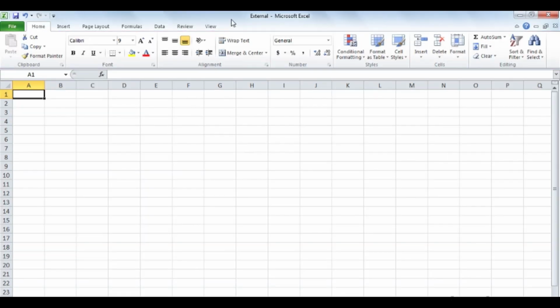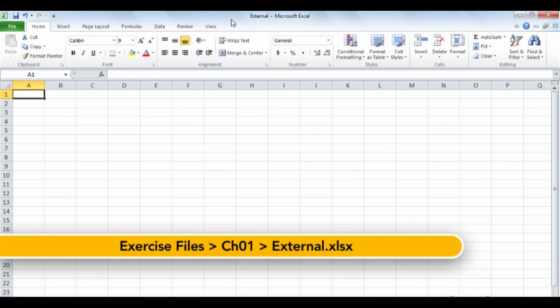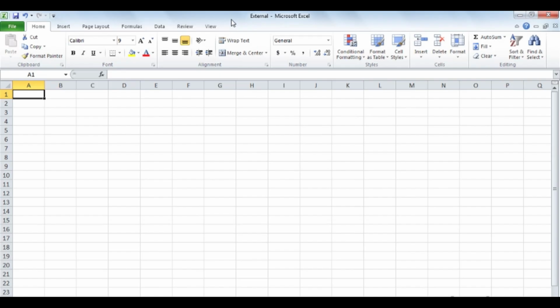Excel enables you to build pivot tables from data found both inside and outside the workbook where you create the pivot table. If you want to create a pivot table from a data source you either can't or don't want to import into Excel directly, you can create a connection to that data source and work with it in place.